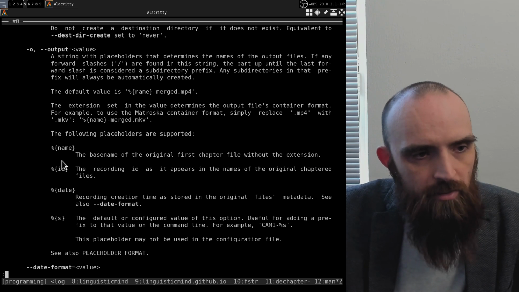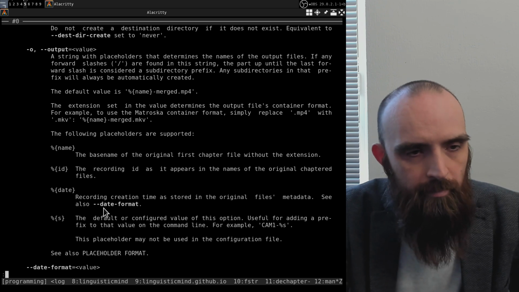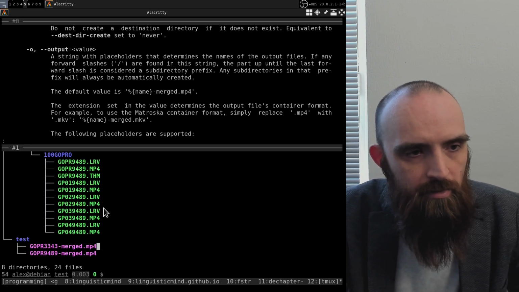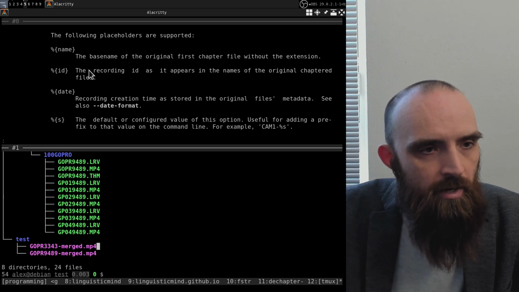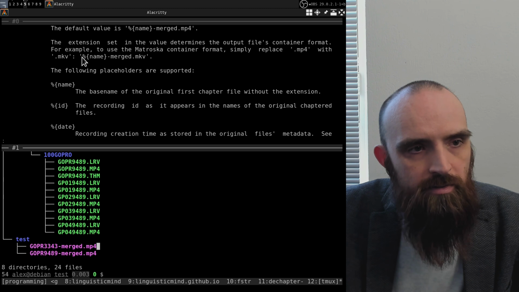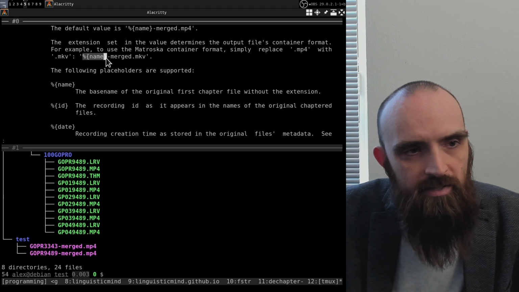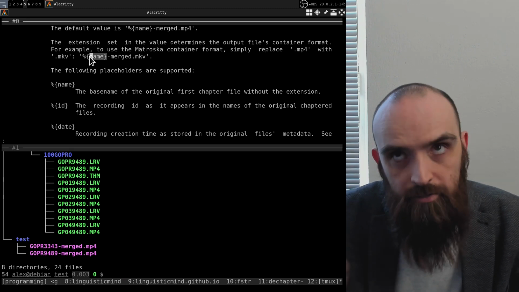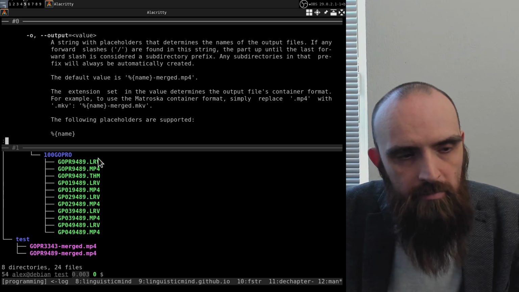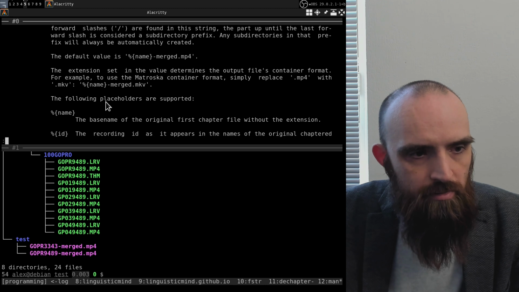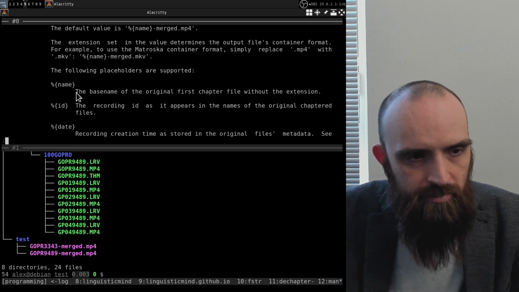We can just take a look at a simple usage by using these different placeholders. The default value, as you can see, is percent and then in parentheses in curly braces, name. So the placeholder name merged. Name here refers to one of the placeholders, which are all described over here.